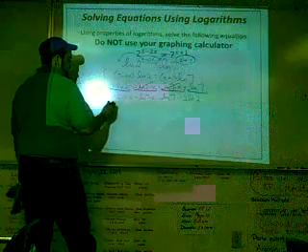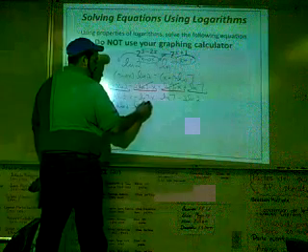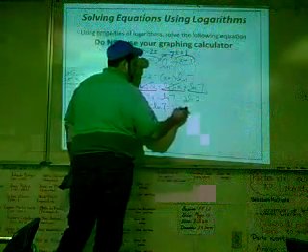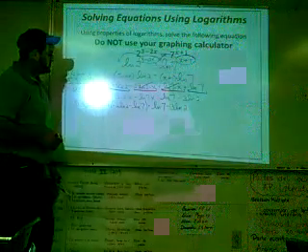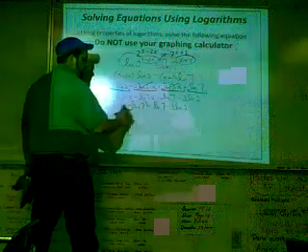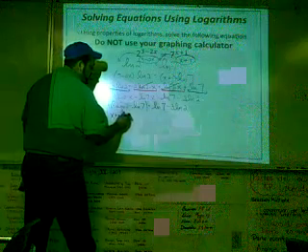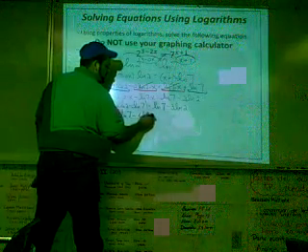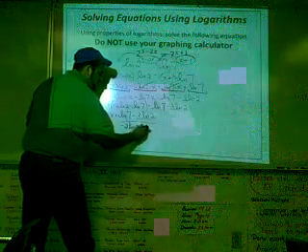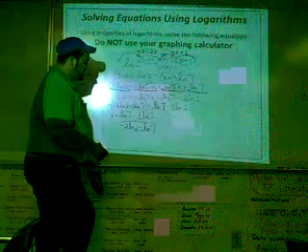Both of these terms have an x, so I'm going to factor out the x to get negative 2 natural log of 2 minus the natural log of 7 is equal to natural log of 7 minus 3 times the natural log of 2. I have x times this number is equal to this number over here. What am I going to do? I'm going to divide. So we're going to have that x is equal to the natural log of 7 minus 3 times the natural log of 2 divided by negative 2 natural log of 2 minus the natural log of 7. We're going to resist this temptation.